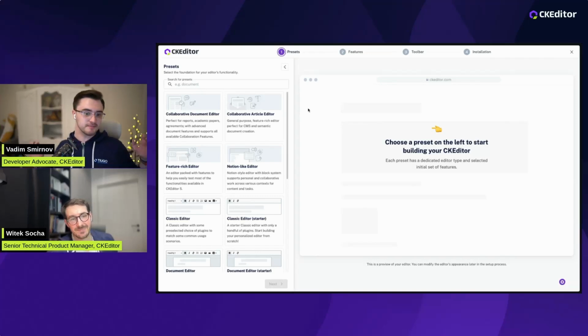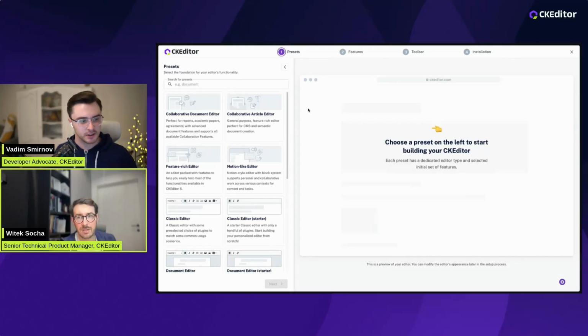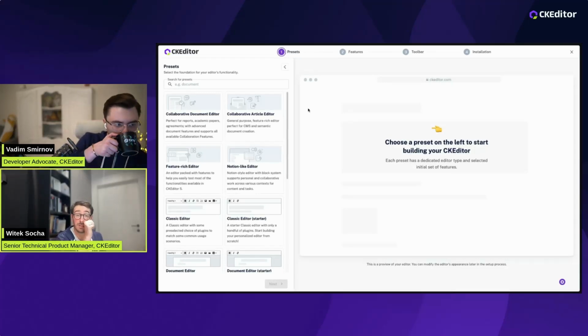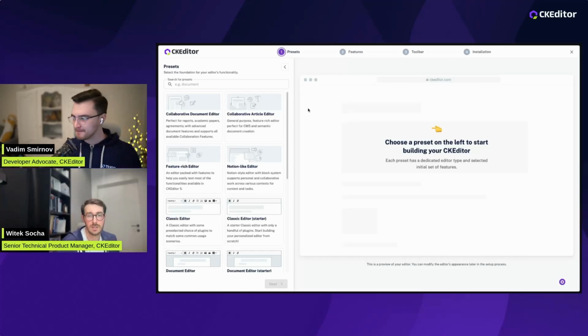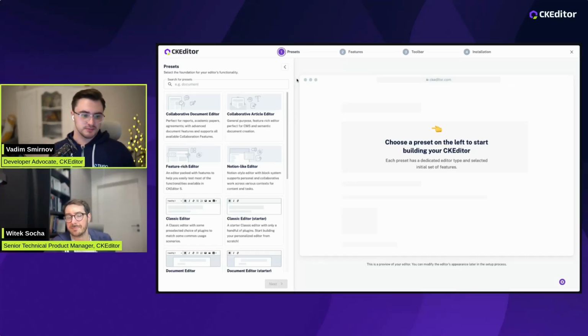So builder is relatively new. I don't remember when it was released, but it's relatively young as an addition. As a concept, it's been with us for a while. As for the rebuild of the builder, I think it happened like June last year. We basically released the new version that has these cool capabilities of previewing everything that you have, which is less than a year old. And just to be very clear, we're always working on that. So it's constantly updated.